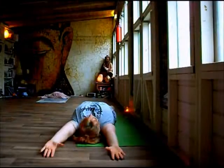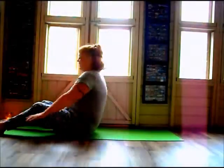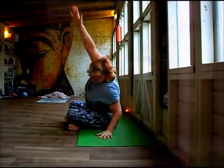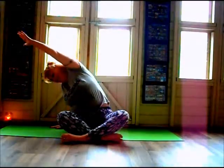And breathe. And when you're ready, draw the knees in, bring yourself up and come to a sitting position you feel comfortable in. Let's laterally flex to the side, reaching away and stretching obliques, intercostals. Change sides.